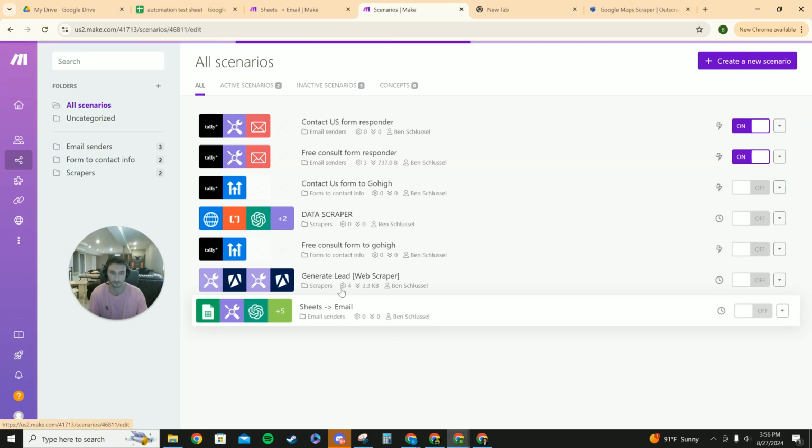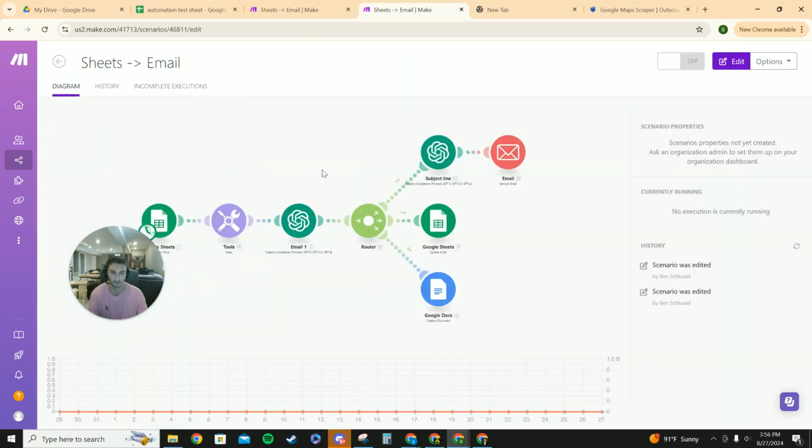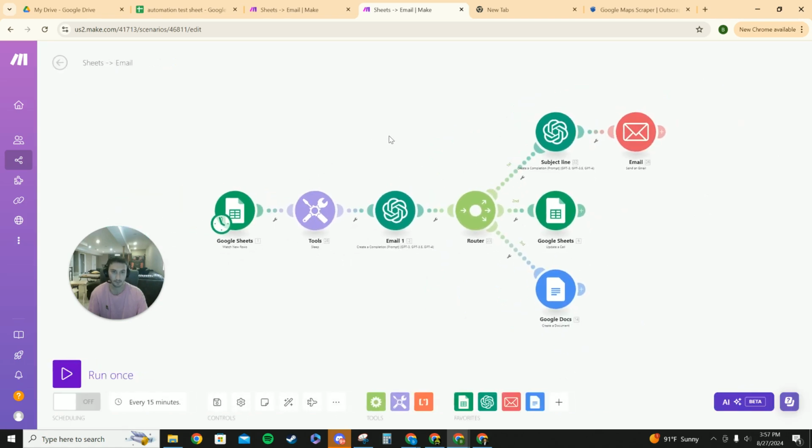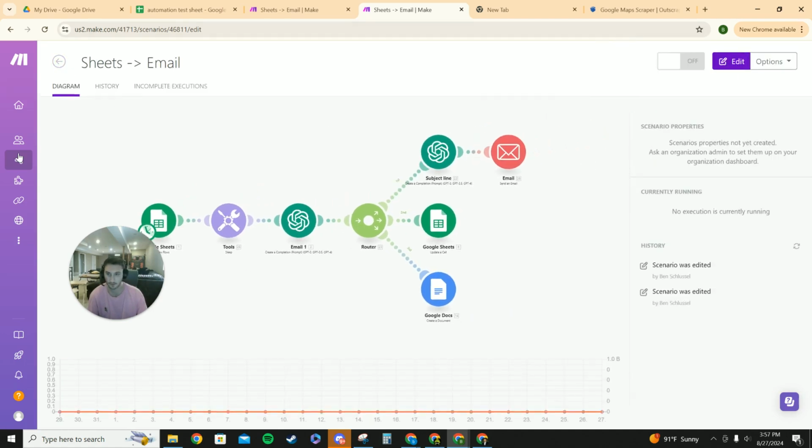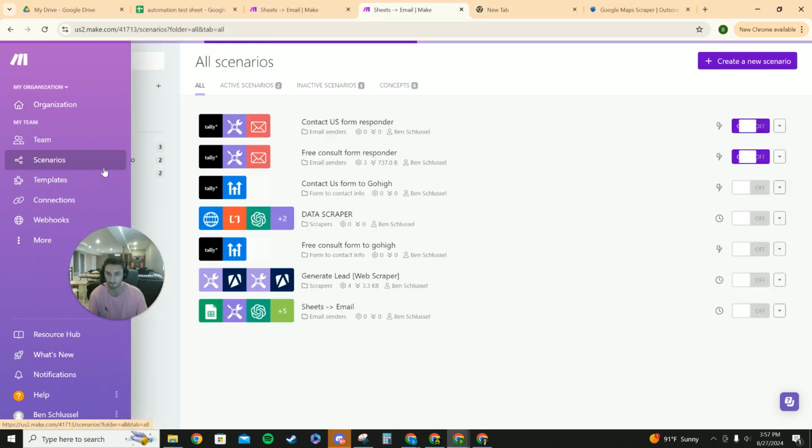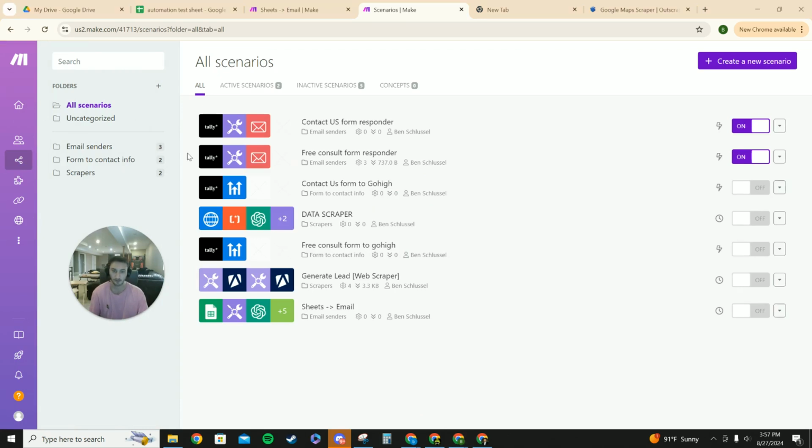So here's just an overview of the automation. For your first step, you'll want to go to make.com. If you don't already, create an account. You can use it for free for a pretty long time. You can build a lot of your own automations. And the paid version is not super expensive. I think it's another $15 or $20 a month for 10,000 operations. For free, you get 1,000, which is still a ton.